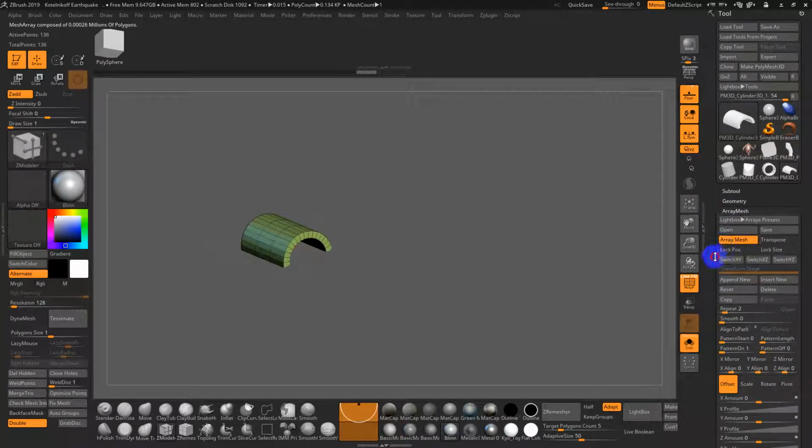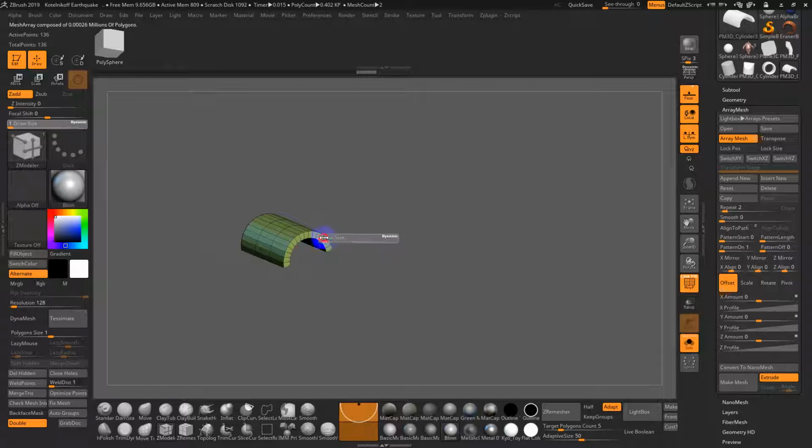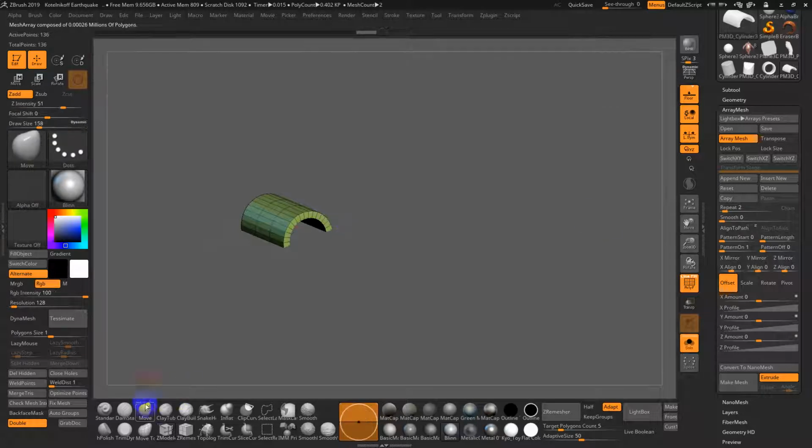If I click on Arraymesh, this subtool is technically still active and editable. But what I can do is duplicate a bunch. Now what I'm going to do in this case is offset, I think, on Z instead of X. So Z. However many you think you need, you're going to put them out.